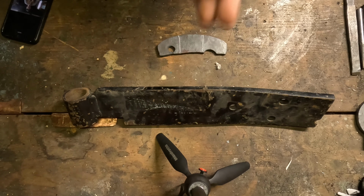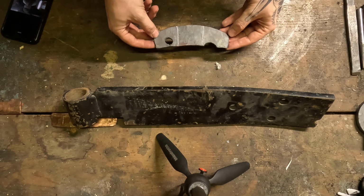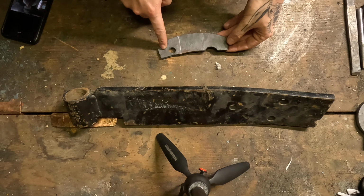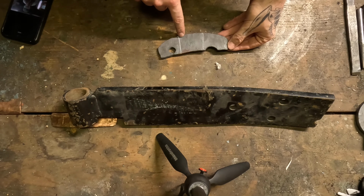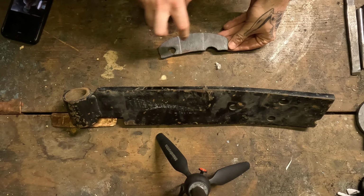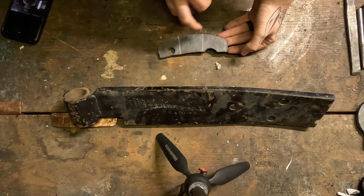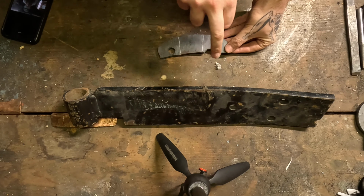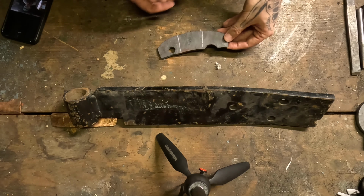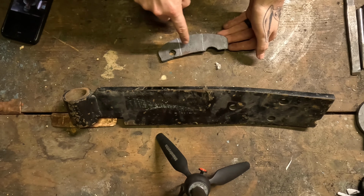Okay, so from here I'm going to stick it in the forge, and I'm going to try to get the steel a little more annealed, and then I'll cut it right on those lines to make 3 different bits, and then I'll bevel those bits. I'll heat treat each of these either the same way, two different ways, or three different ways. One of them will be the perfect way, one will be a little colder of a quench, one might be a brine, one might be a hotter quench, and then we'll temper these to see which temper would work for them.